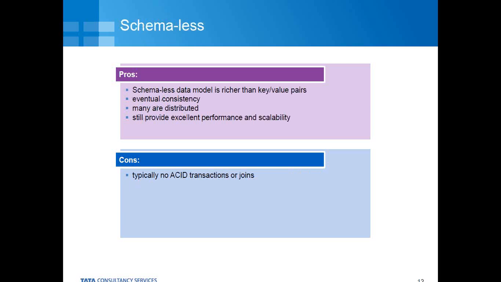The next one is schemaless, as we discussed, the three databases which are graph-based, document-based, or column-based databases. They are ideally schemaless, so there is no rigidity, and it's very easy to access the data, and there is eventual consistency in most of the databases. But at times there are databases like MongoDB which provide strong consistency, and most of these databases are distributed, and it helps in scalability. So it's easier to scale these databases, and it also provides excellent performance because we directly access the data that is stored.